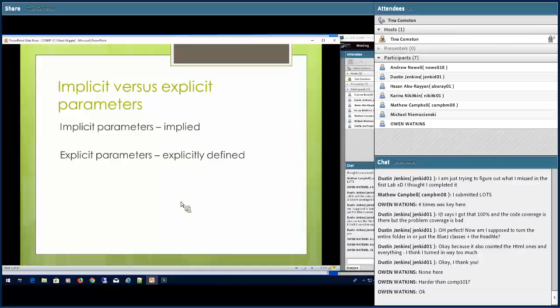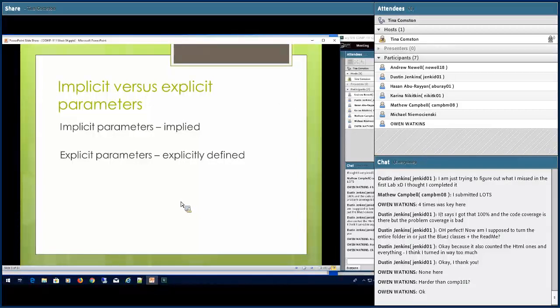Implicit parameters, on the other hand, are implied. So you're seeing them, but you tend to overlook them and not think of them. The implicit parameter is going to be the object that is calling the method. So that object is implied. That particular object is implied when you're referencing things inside of the class code, your blueprint, right?